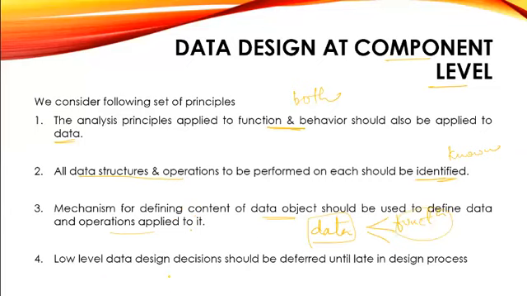The next is that low level data design decisions should be deferred until late in the design process. Low level data design is your lowest level of abstraction. That is the highest detail, how data is stored. These levels of detail should be deferred until late in the design process. Until you go till the end, you should not focus upon these little details.